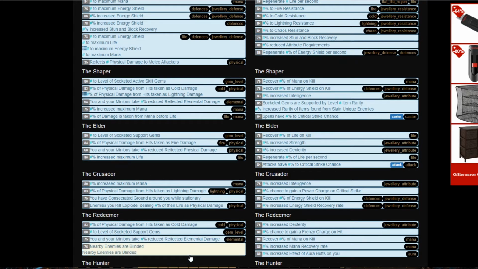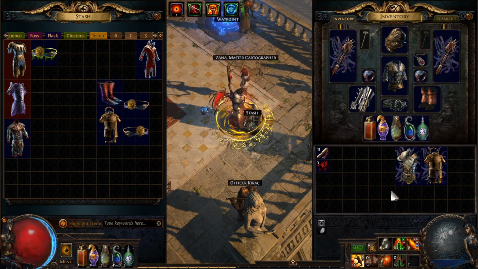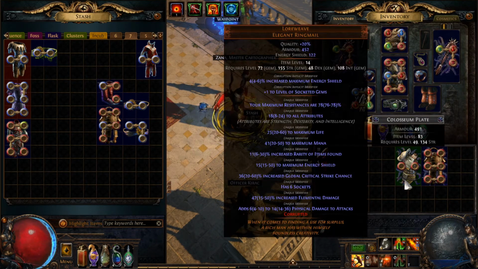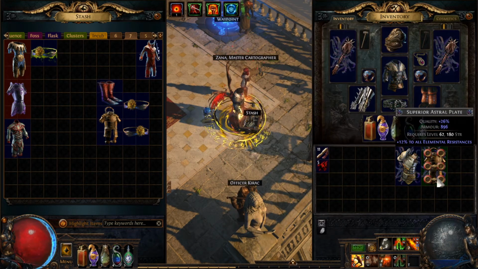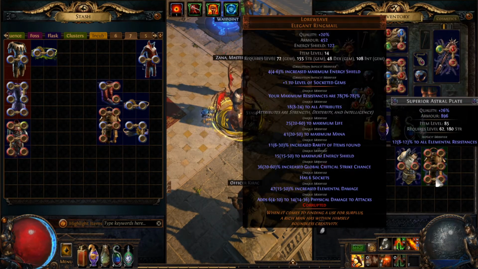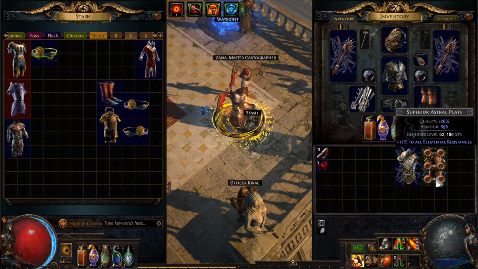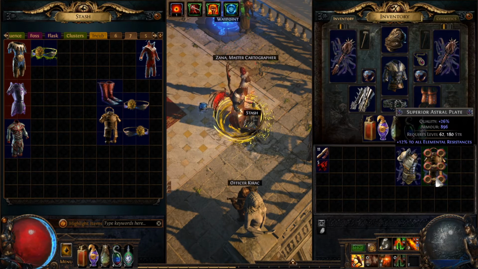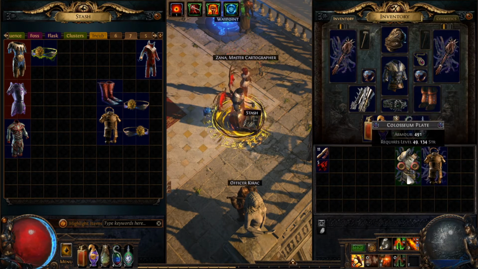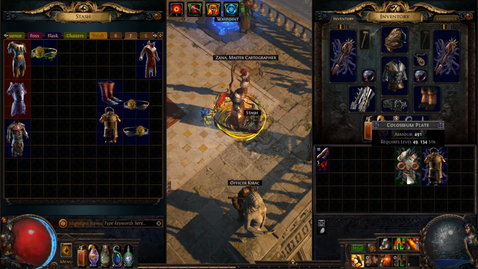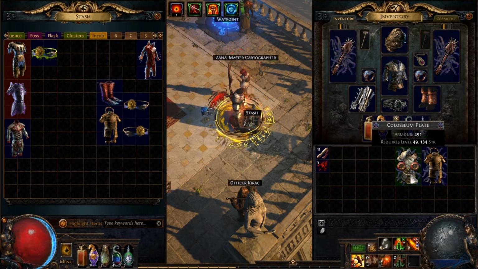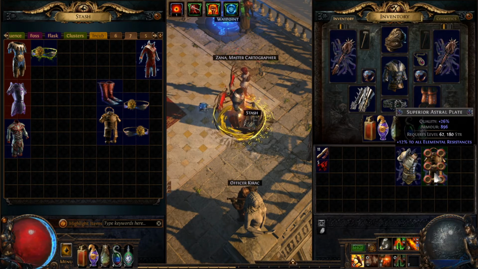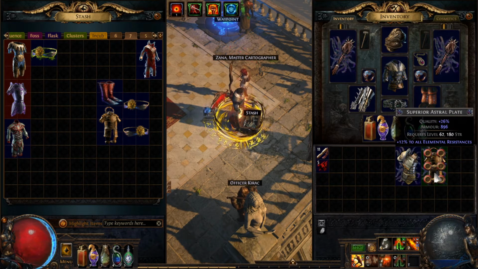So what this means is that if we look at two chests, which on the surface seem pretty comparable, we have a Colosseum plate, item level 83 with Elder Influence, and an Astral plate with item level 85 with Elder Influence. Now, bases aside and the sockets aside, you might think, well, what is really the difference in value between these? Well, I can tell you that because this Colosseum plate is 83, it's complete trash. I'm probably going to throw it away as soon as I'm finished making this video. Whereas this Astral plate, being item level 85, is probably worth a couple exalts.